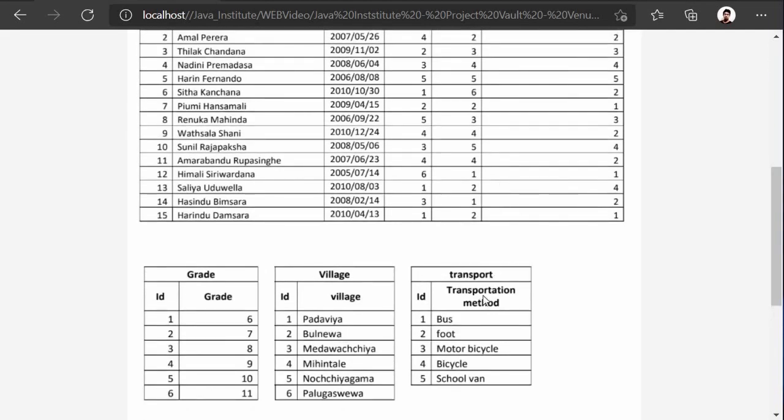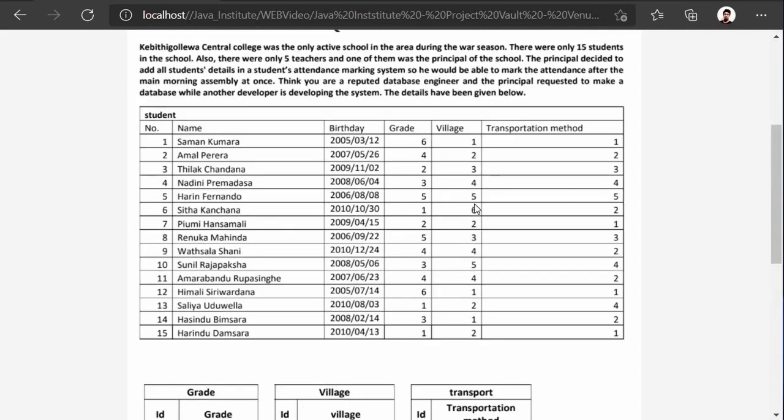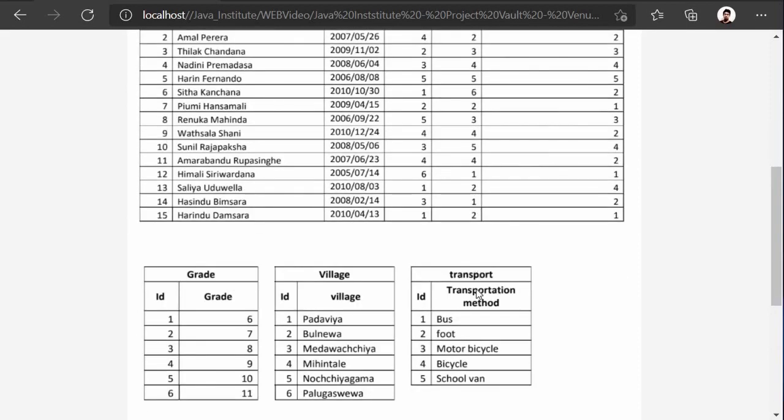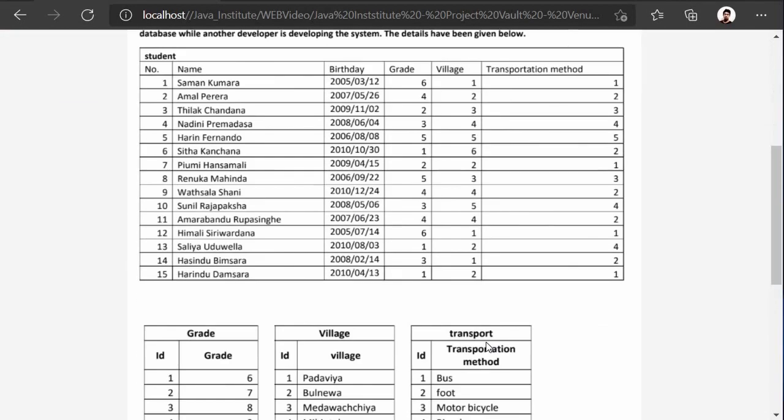But every time we are separating tables, these two tables, like the transportation method table and the student table, have some kind of connection in order to define the transportation method. That means we have to use relationships.